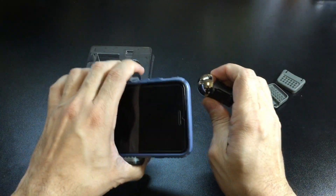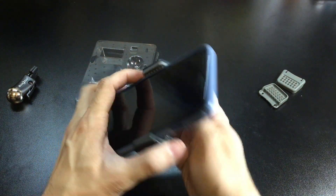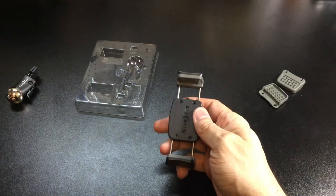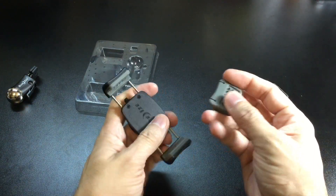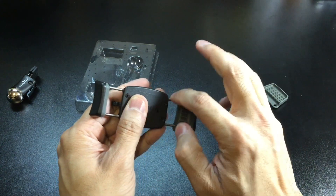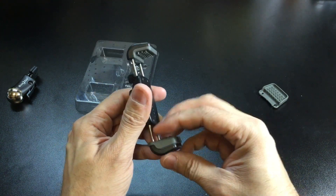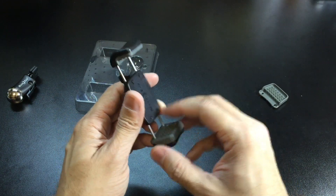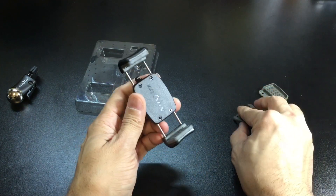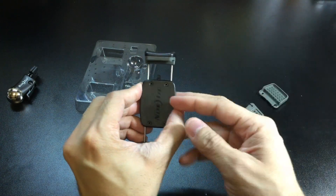Just pull it off and you can remove it from there. And as I mentioned, this is not a permanent solution — once you're done all you have to do is hit that little lever and it will release the clamps and you can take your phone out. Let me show you how to attach the extra rubber pad pieces. There are notches cut out that fit into the little steel arms — just lay it in there and it adds a little more padding and height for devices towards the minimum range. Now I'll head outside and actually install this into my car so you guys can see how it looks.